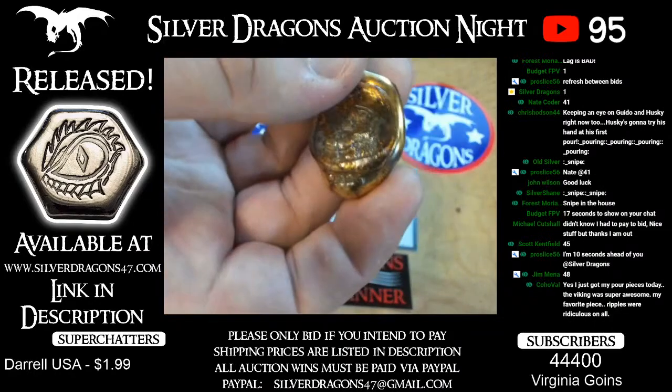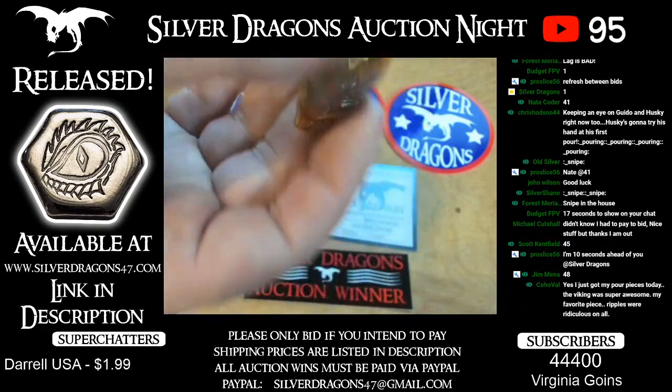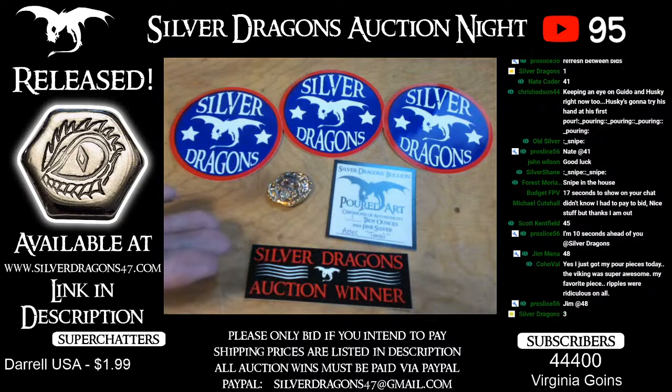Show it the face-up way here. Nice toning as well. So let's count it down to Jim here. See who's going to be the first winner of the night. Of course, you do get the Silver Dragons auction winner sticker as well.